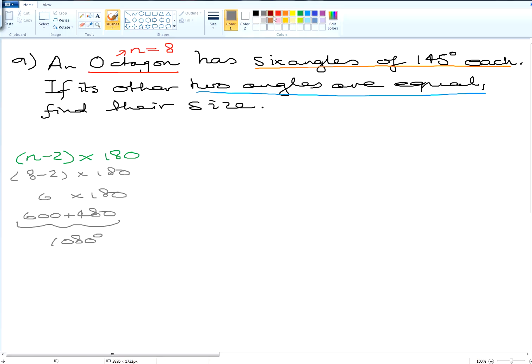Now we're going to form the equation. So we know there are 6 angles of 145 each. So we write that down as 6 times by 145. So that's one set of information that we know. And plus, there are 2 more angles. What are they? So should we just call them x? Yes. And there's 2 more angles which are equal, so 2 lots of x, and all together this will give us the total of 1080. So the 6 angles that we know, and the 2 angles that we don't know, together all of that adds up to what? 1080. Lovely.